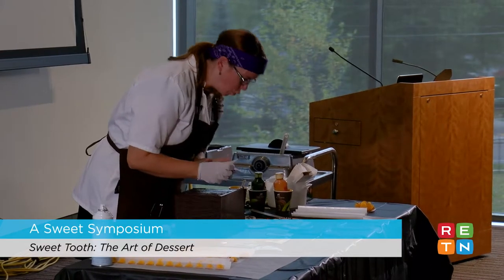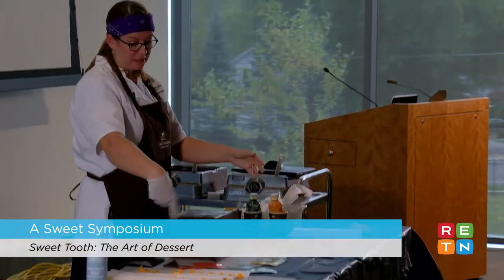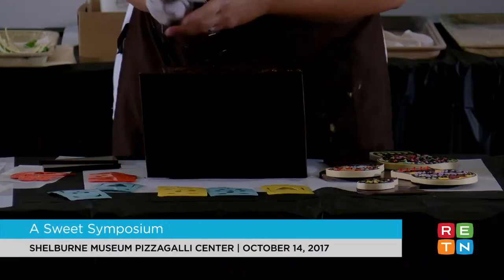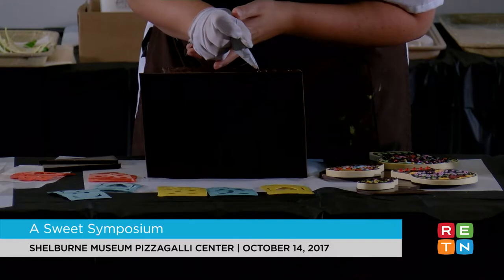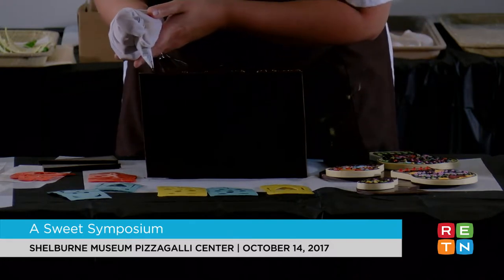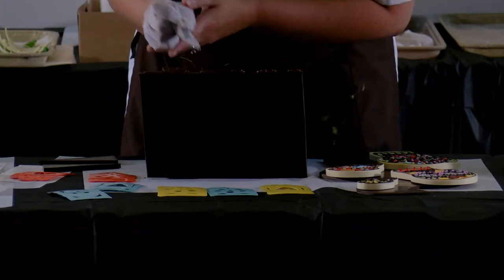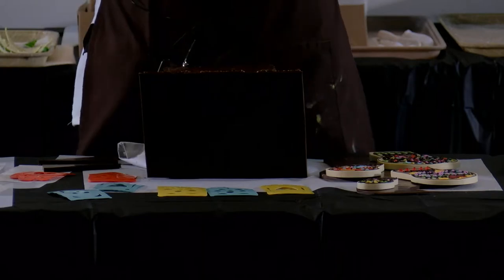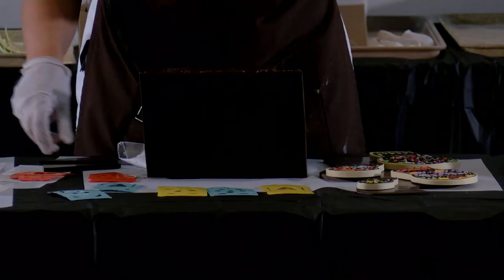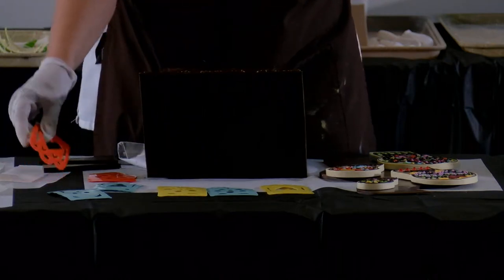Most of the time what I'll do is open the valve on the tanks and let the chocolate just spill out and make big puddles on the sheet trays instead of filling a pitcher and then dumping it. When I taught classes, we used to have an education kitchen at South End Kitchen and I taught a chocolate bar making class. I had to wash 25 molds by hand every single class — that was not fun. Teaching, amazing. Cleaning chocolate molds, really not.